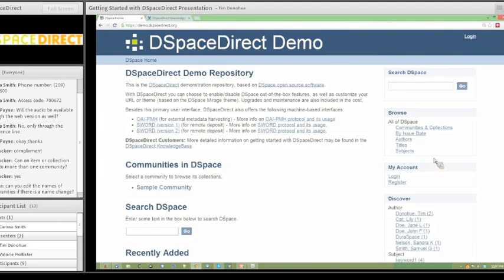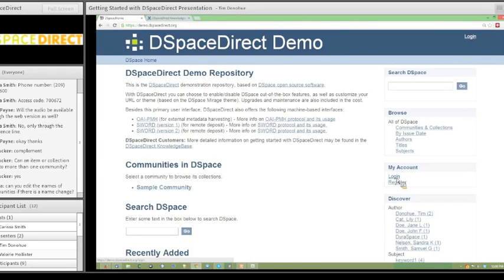Okay, so now I'm going to go ahead and log into the system. One thing to mention in terms of logging in to DSpaceDirect, I'm trying to remember whether everybody on the call is using just the internal DSpace login, because there are several options you were able to choose from. You can also hook up DSpace to a local LDAP directory, or Shibboleth, or other external authentication systems.